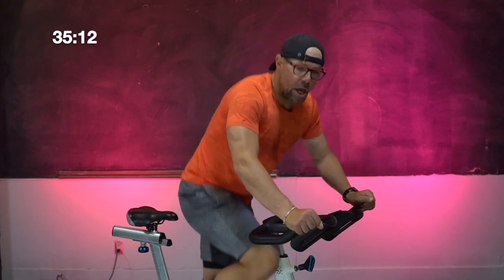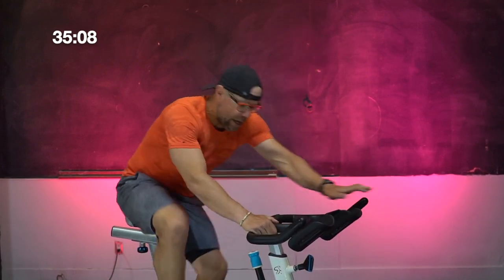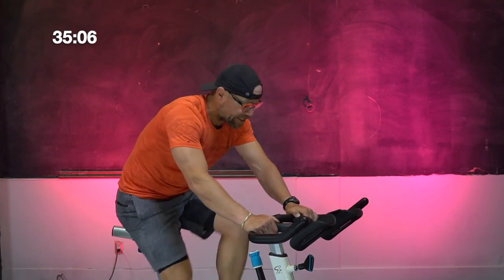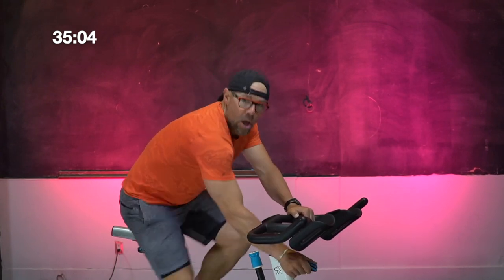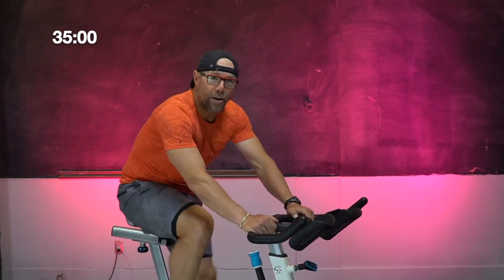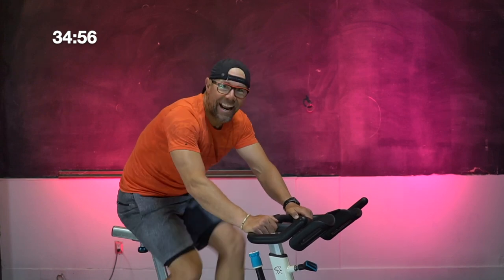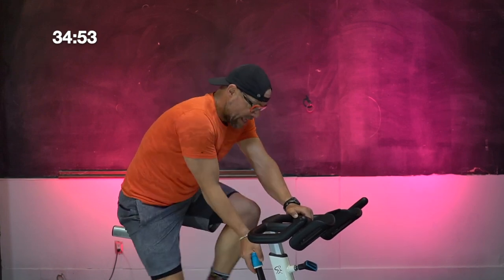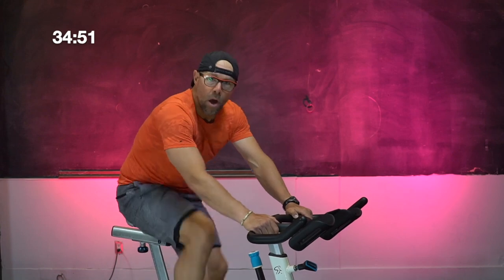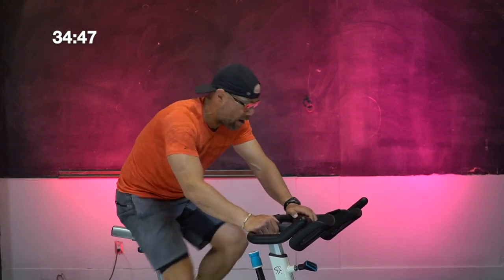Let's go. 2. Sit back down, but do not touch your tension. You're right into a hill climb. Let's go, right into that hill climb. Come on. Push those legs. Good job, nice work. We're gonna add a half turn up. Let's go. You are climbing. Come on, let's go.